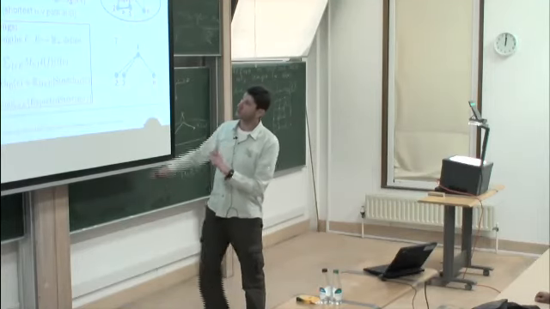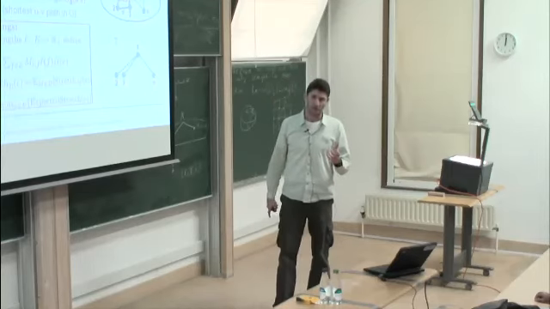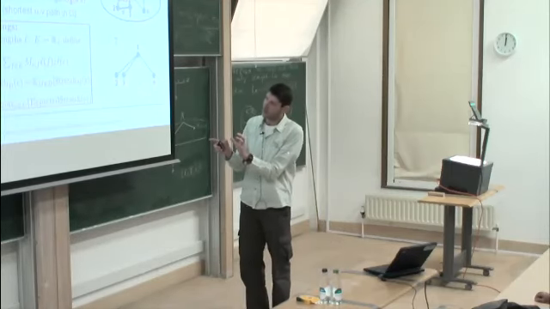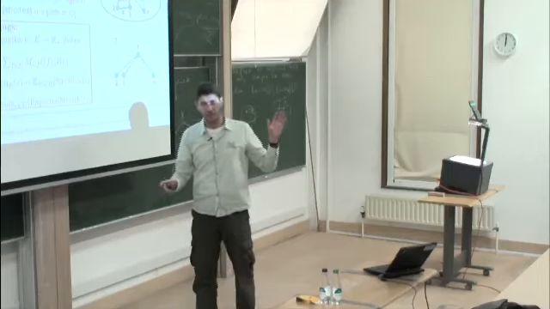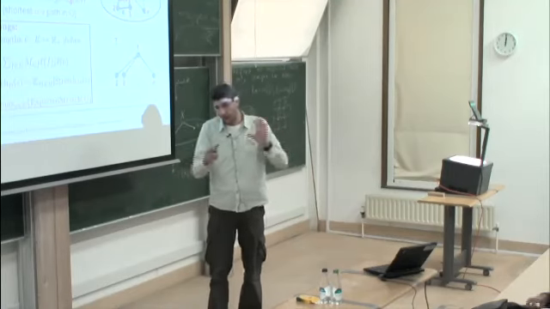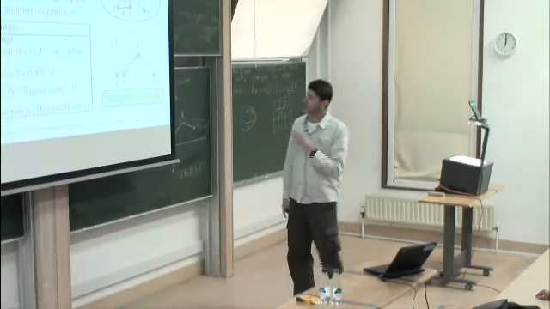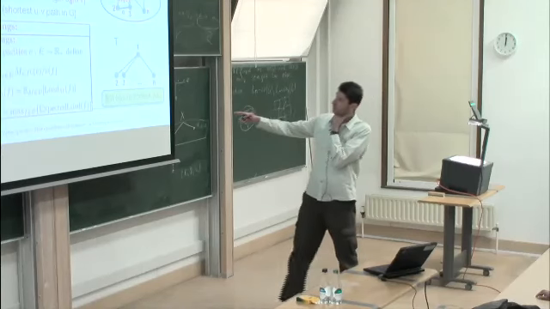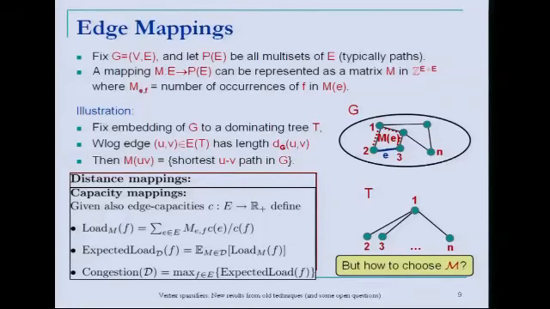There's also a connection how to use this to do the tree mapping that I said, which is another few lines of calculation, because this is a very specialized definition. And you have to see how this definition relates to the definition we actually care about. They're very closely related, but it's not the same. Okay, so here is the question how to choose. I'm going to tell you a little bit about it, but not do the actual math. So how do you choose this family M? As I said, maybe it's a family of trees, tree routes.